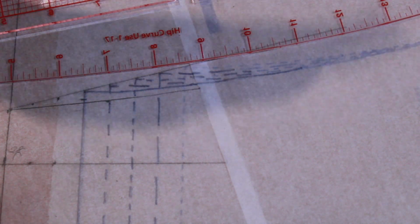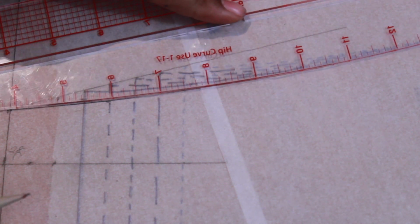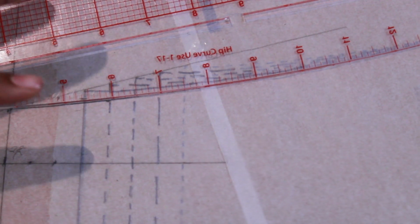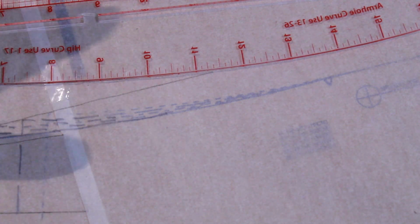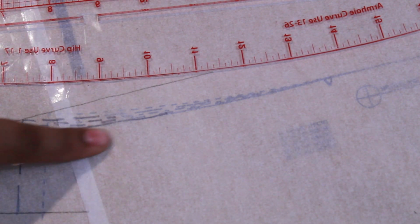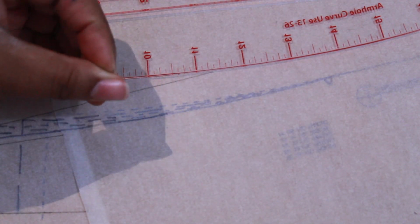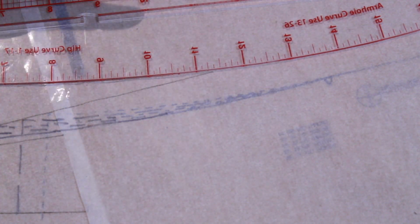So what I normally do is I take my ruler. Use your words, Jacqueline. All right. Take your ruler and basically just try to find the best curve. And that ends up fitting because when you go over, you have a curve that kind of blends across here. So you want to find one that basically blends in as close as possible to this hodgepodge of lines. And then when you do that, you basically have your new waistline.